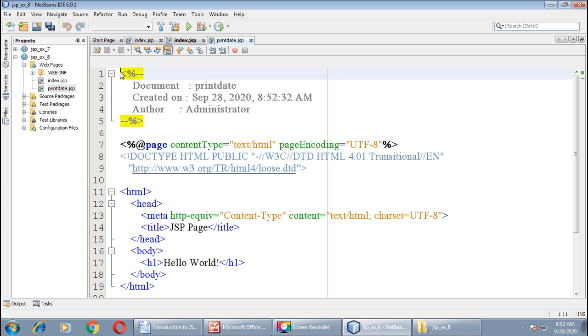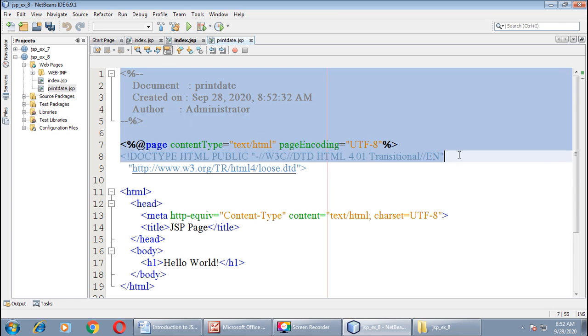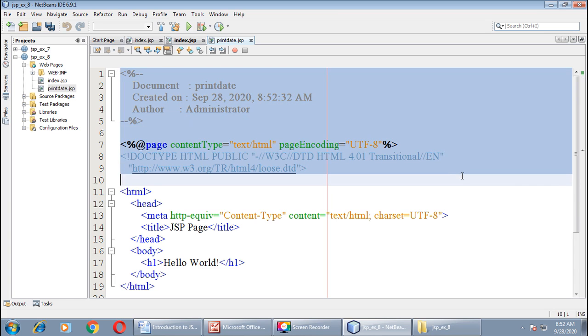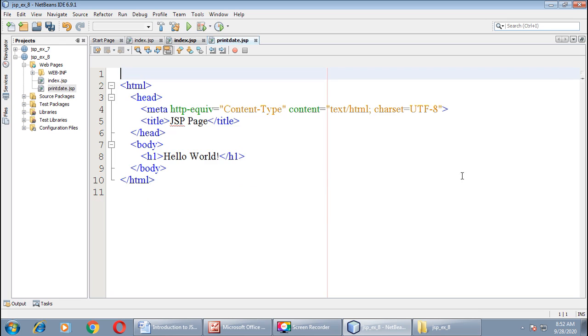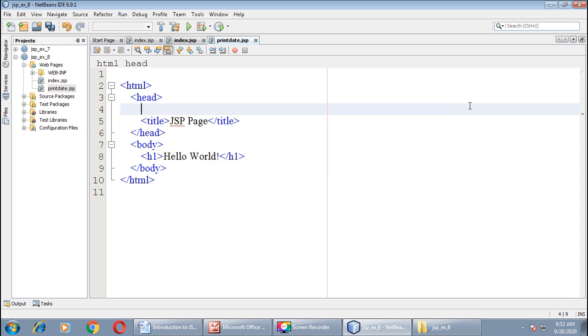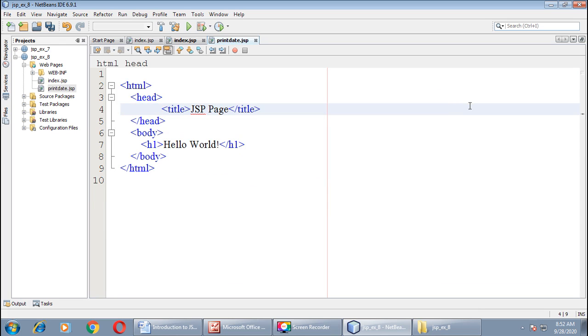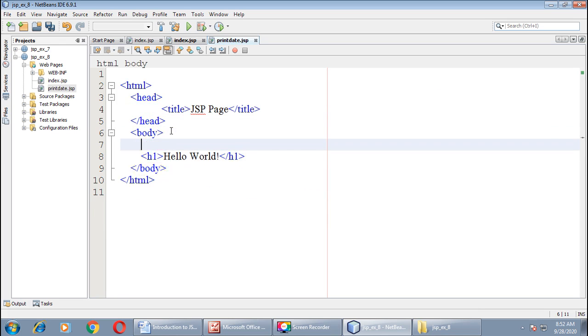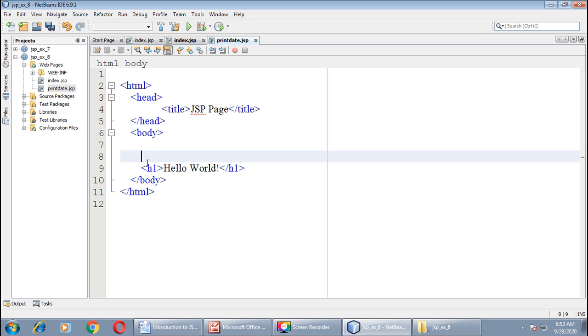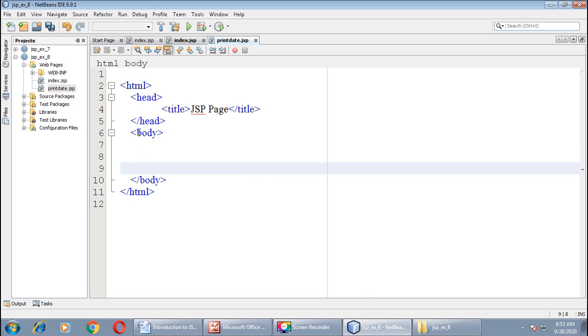Remove all unnecessary code from this page. We don't want all these lines. Fine, so here you can see the default structure skeleton of our file is ready.